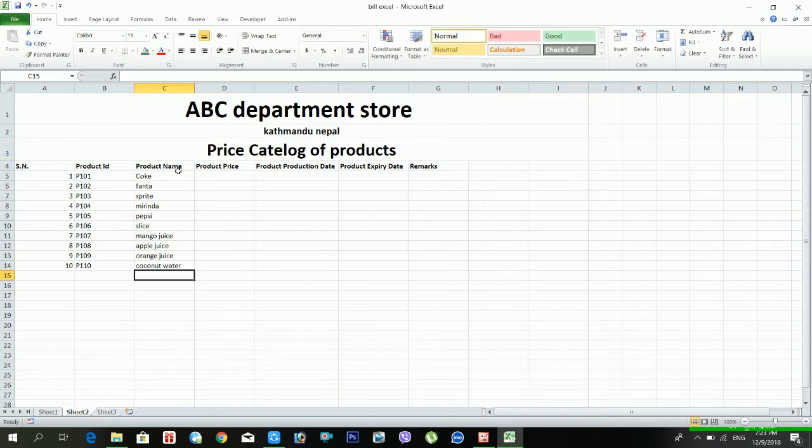And for the product price we need to put price. First of all, I'm putting here the 45, 65, 45, 42, 41, 65, 42, 45, 74, 85, 74, 89. Okay, only like this.